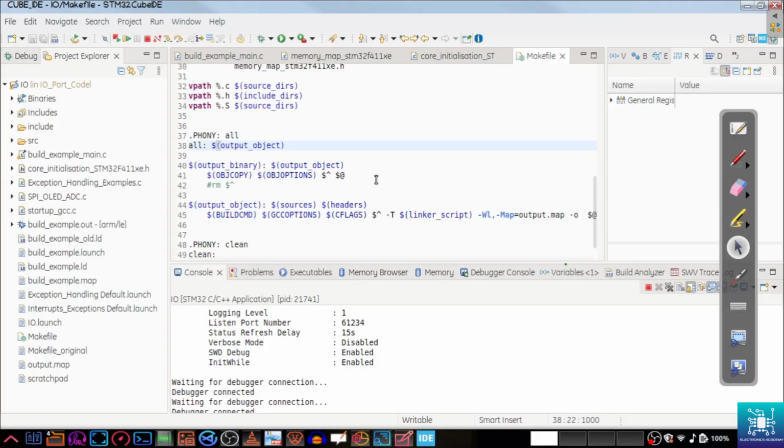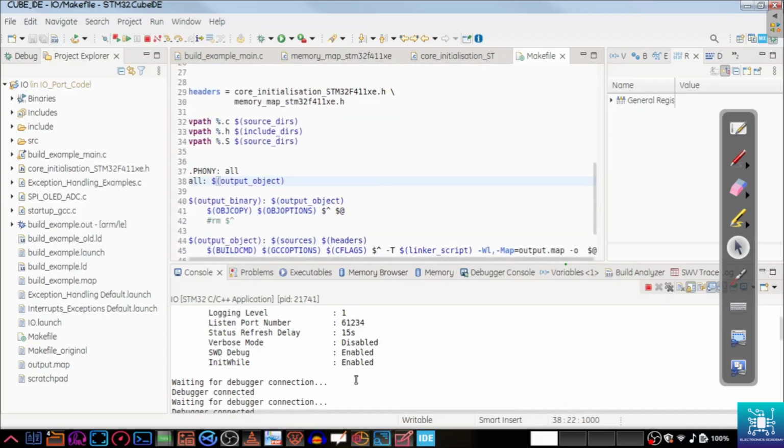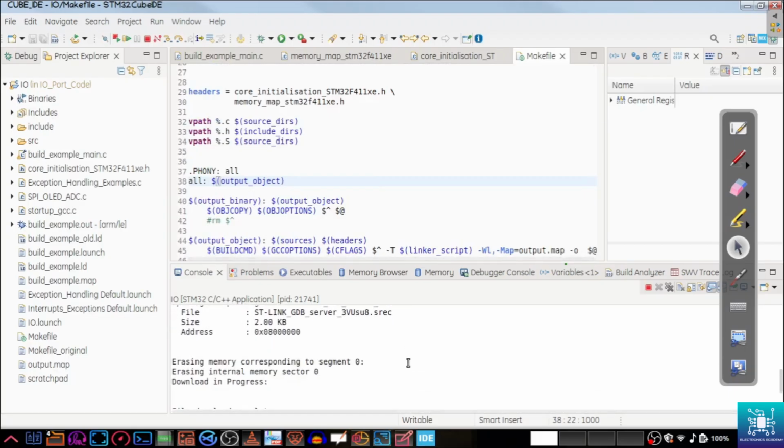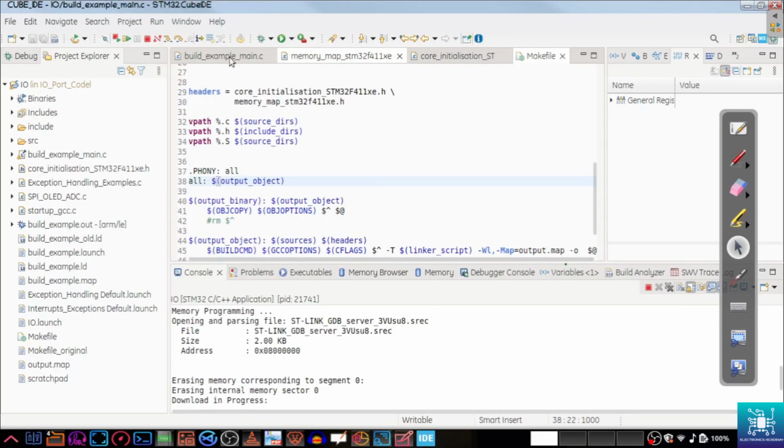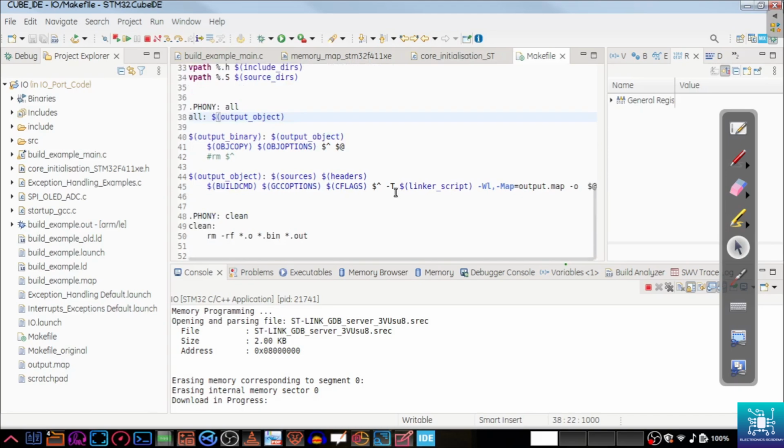So that is something that you have to keep in mind. Right. So it still flashes the code and it goes into debug. And you know a little bit about the makefile here also. That is, this is how the dependencies work when we have not created the binary. Now, what if you don't want to use the CubeIDE and you want to flash the binary image onto the board? We spoke of the QProgrammer in that case.